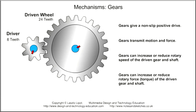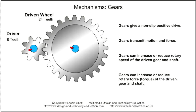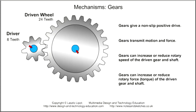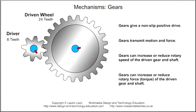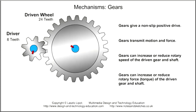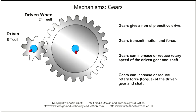We know that gears can give a non-slip positive drive and transmit motion and force from one gear shaft to another, but gears can also increase or reduce the rotary speed of the driven gear and shaft and increase or reduce the rotational force of the driven gear and shaft. This rotational or rotary force is called torque.